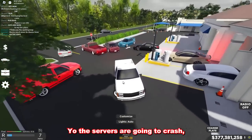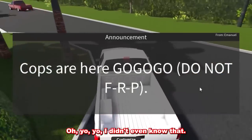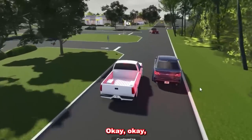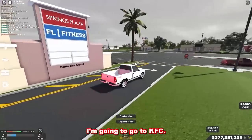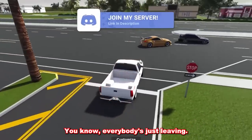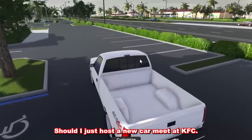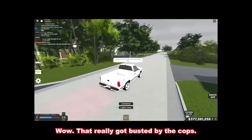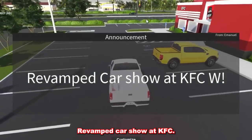There's so much stuff going on. The server's going to crash. Look how many people — cops are here! We got to go! Everybody leave! That's why we're leaving. I thought we were going to a new location. Let me just pass this guy right here. I should let him know that a new location will be hosted at KFC. I'm going to go to KFC actually right now — I just have to cross the street, which is pretty dangerous. Everybody's just leaving. Should I just host a new car meet at KFC? Look how many people we have down there on the road. That really got busted by the cops. We have just made it to KFC right here. Revamped car show at KFC — let's go!